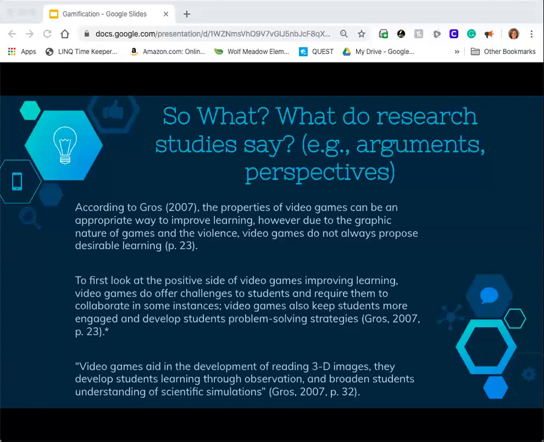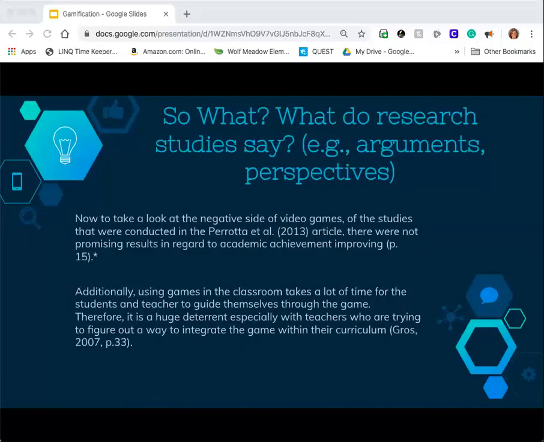One student who served as a participant in one of the studies found the video gaming to be more enjoyable and active because video games have a way of sparking a curiosity in students, something that is not found in traditional classrooms. Video games also aid in the development of reading 3D images.